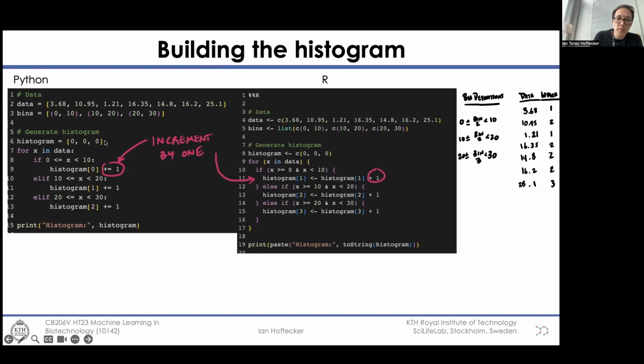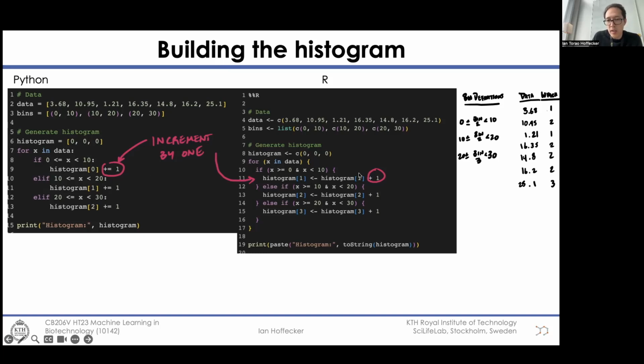So you see at the beginning, we've initialized the histogram list with a bunch of zeros here. So it's starting out empty, but we have 1 slot here for each of our bins. So we have 3 bins, and we know that position 0 corresponds to this range, 0 to 10. And in Python, you can use the syntax here, plus equals, and this is understood to mean that we're adding 1 to whatever value is there and updating the value immediately.